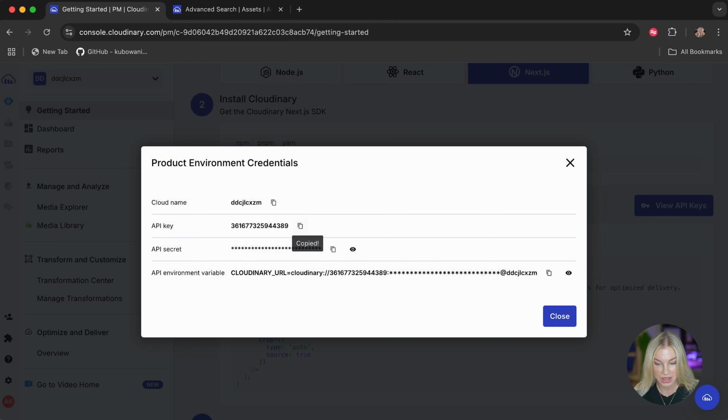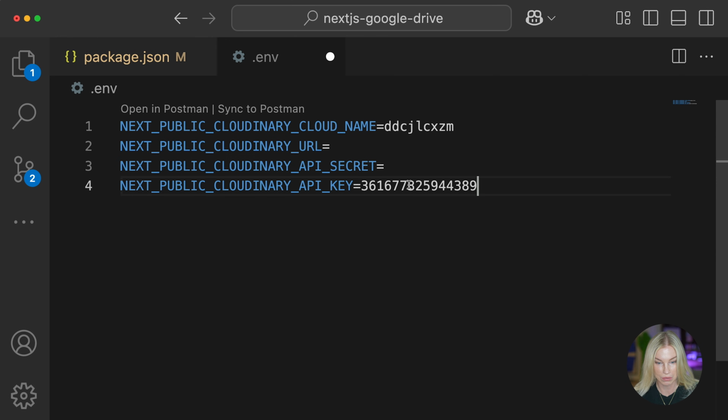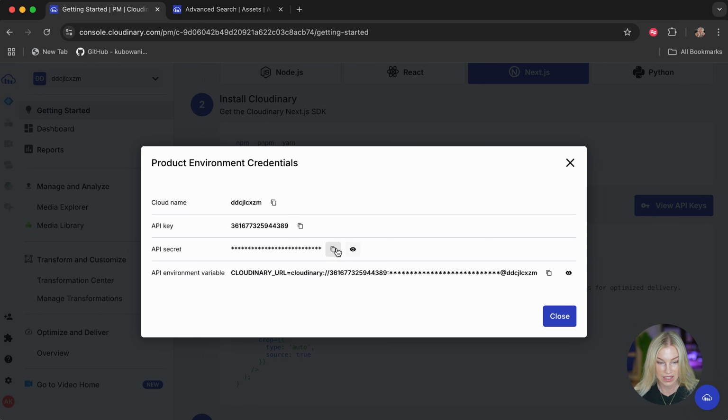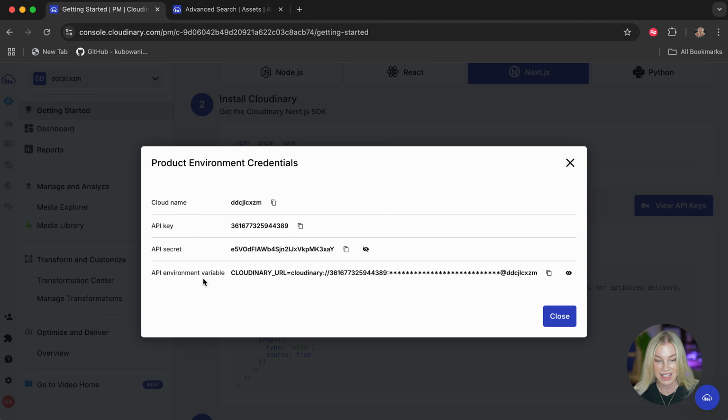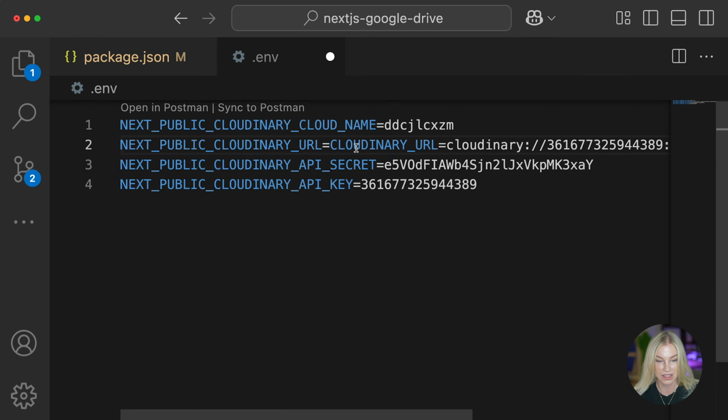So let's get the API key. I'm simply just going to paste that in like so. Let's get the API secret, so you can view it here as well. I'm going to show you mine because I am going to be deleting this in the future when this is out, so I'm not worried about sharing this. And the API environment variable. So this is the URL. I'm just going to copy that, and I'm just going to paste it in like so. So those are the 4 things that you will need in order to connect to Cloudinary.